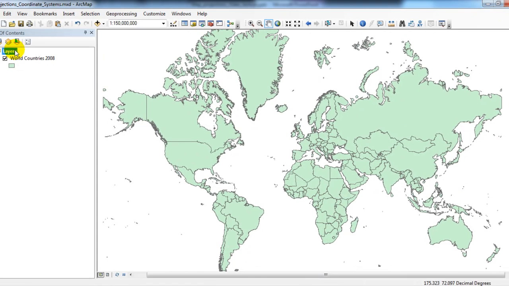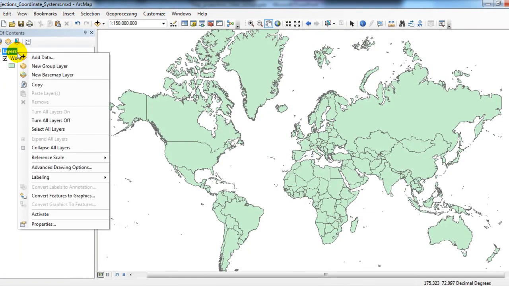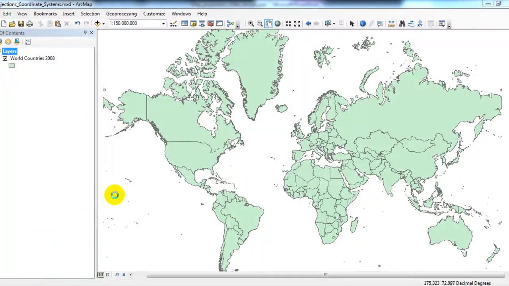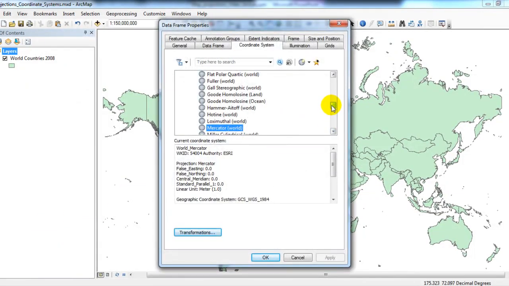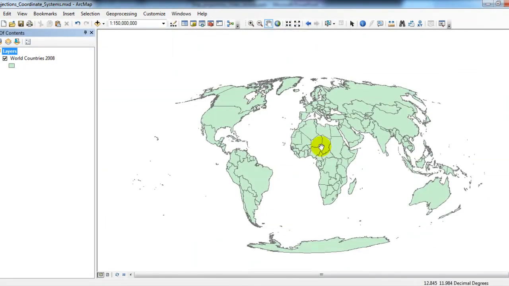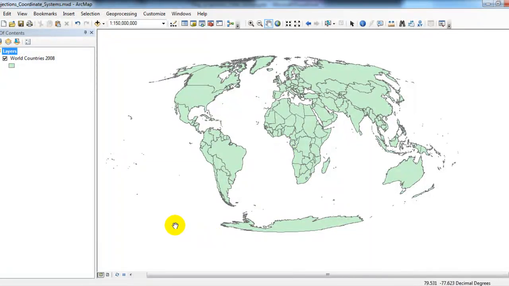I can continue this idea with other map projection types. For example, an equal area projection. Although ArcMap makes it very easy to change map projections using simple button clicks, remember it is important to keep the concepts of map projections in mind.